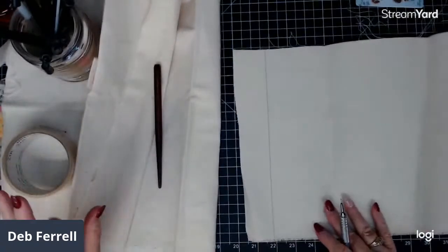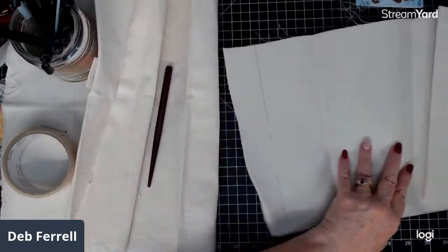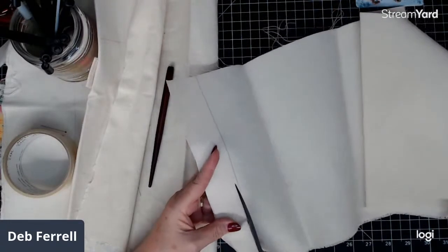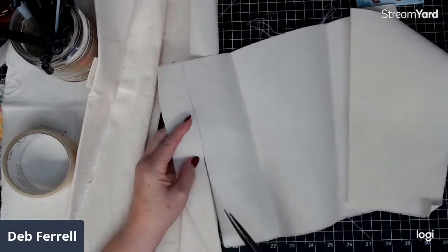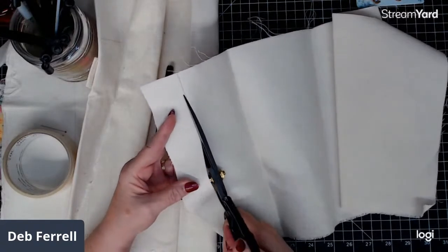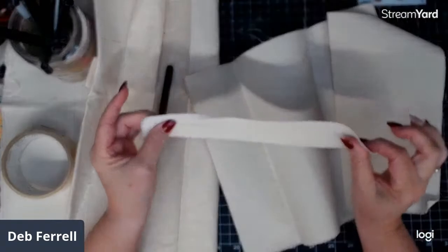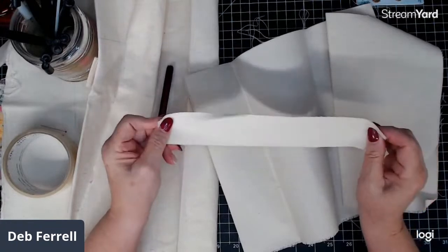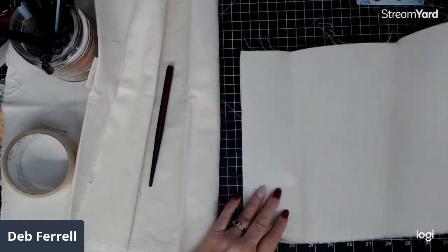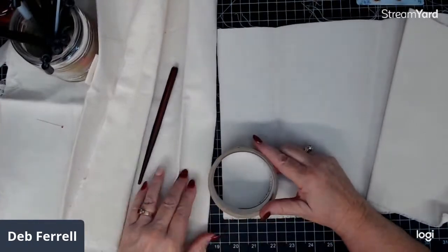Now that's about as straight as I can start out with because the way fabric is woven, sometimes it gets skewed a little bit. So I'm going to cut along here first, just along this line that I drew. That's, for all practical purposes, perpendicular to the selvage edge. So I know that that edge is straight. I'm just trimming that off. I'm not throwing this away because I like to stamp on these and use them for different things. And then I'm just going to take this and, how big do I want it?